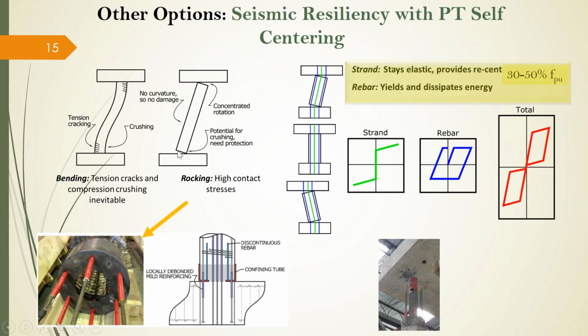So the other thing is that we have a hard point at the bottom and top of the column, and that requires some armoring of the lower part of the column in order to prevent the damage to the foundation and to the end of the column. So in that case, this confinement can is a solution to that one, and also a similar concept for the top portion with the grouted duct.